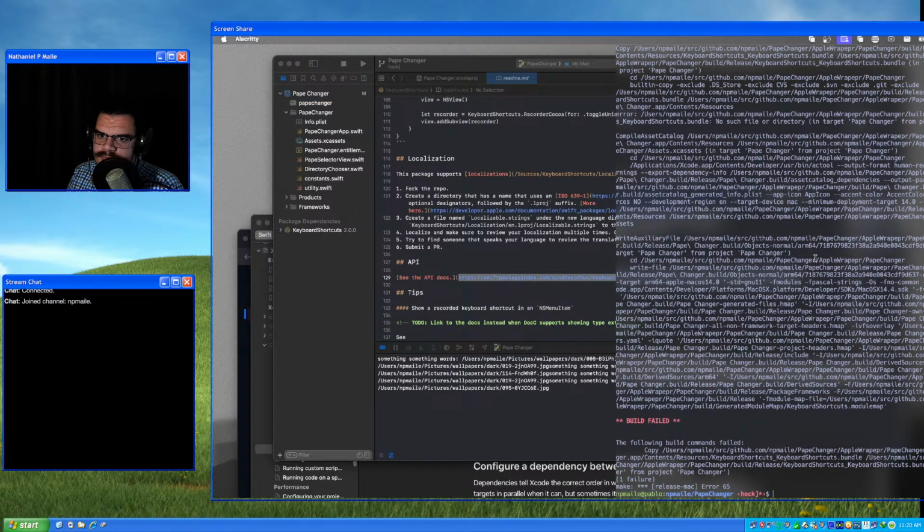Build failed. In target PapeChanger. I don't know why it fails to build.